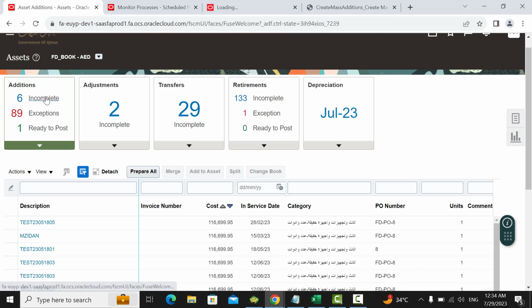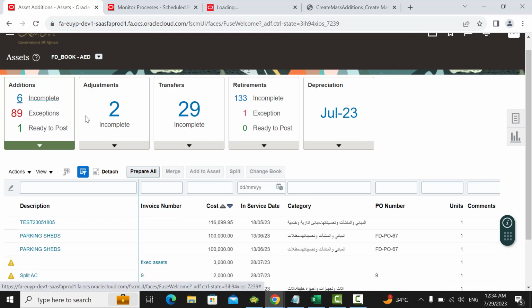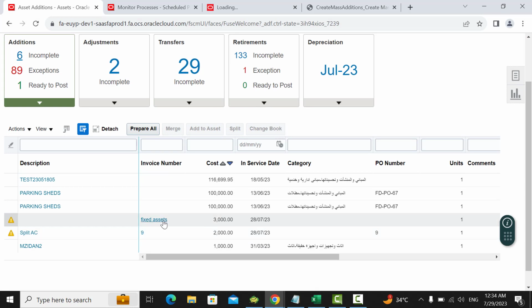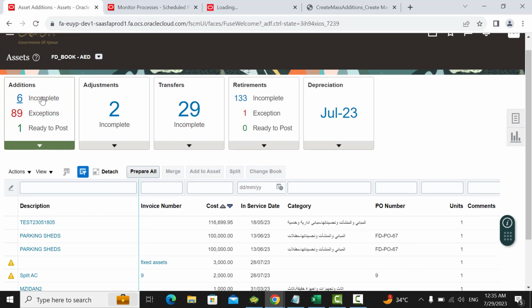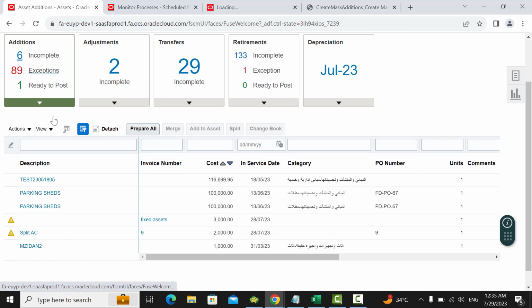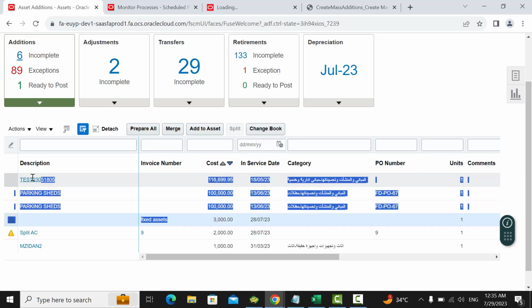For additions, there are 6 incomplete. Go down. This is our invoice number, fixed assets. So I search only in additions criteria because I just added it from payables and sent it to fixed assets. Here I can search by this invoice number.